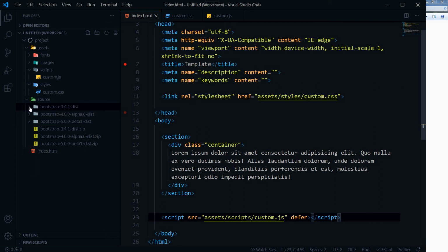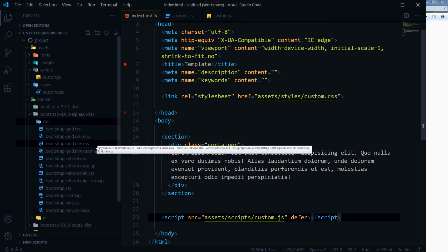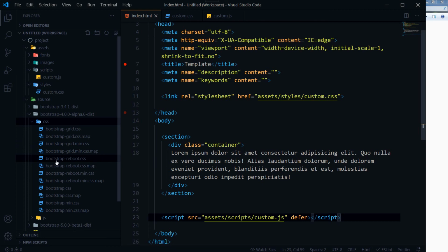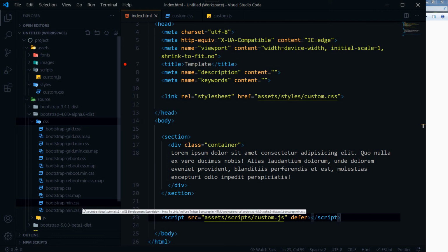So I am going to Bootstrap 4 now. For Bootstrap 4, we have got a CSS folder, and from here you can see a lot of files: Bootstrap reboot, Bootstrap CSS, Bootstrap CSS map, Bootstrap min.css. We will use Bootstrap min.css, and that's it.